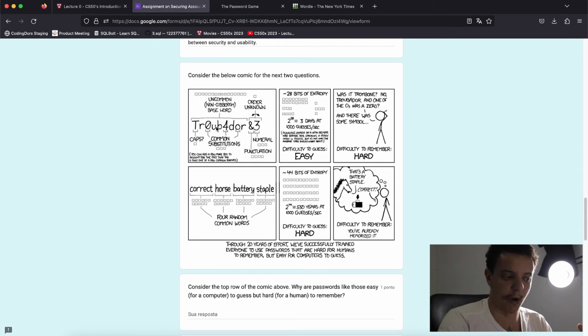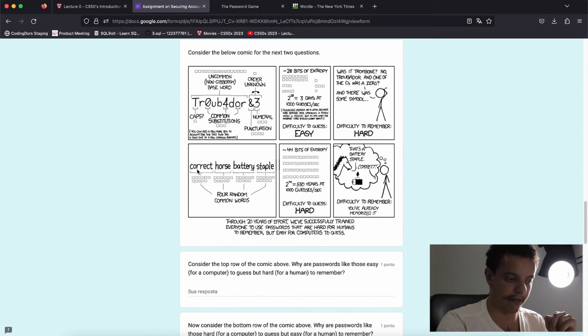So here we have a small password, and we can see a little calculation to see how much time it would take to crack our password, and we can see that it would take 3 days at 1,000 guesses per second. So it's easy to crack, right? You just leave your computer for 3 days and you are going to receive the password of the person, right? But it's very hard to remember, okay? So you have here something that actually makes fun of the guy trying to remember the password. It's very hard to remember since we have things mixed in a random order. It doesn't make sense, right?